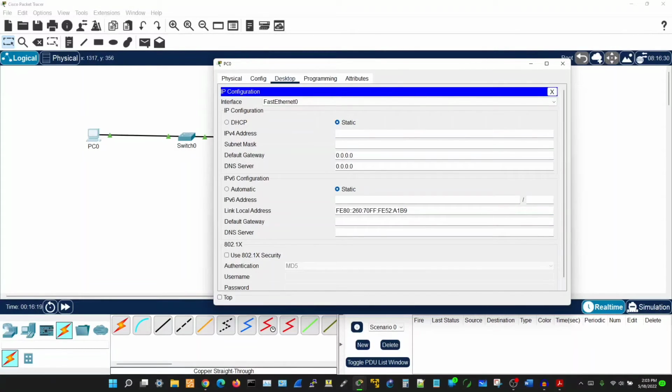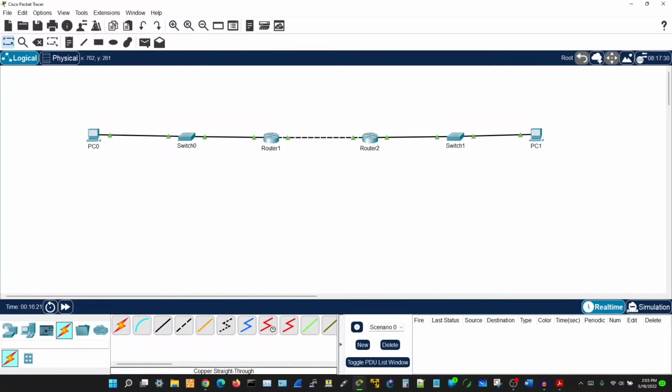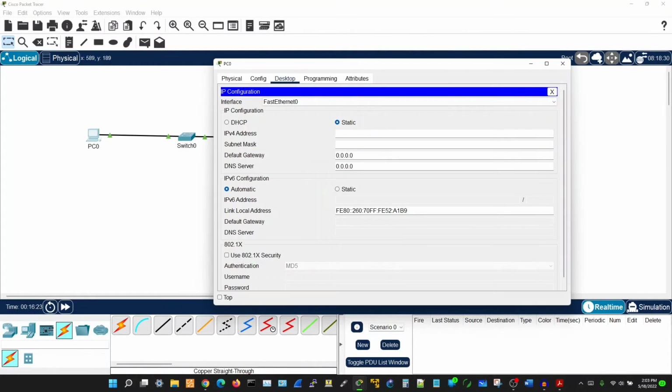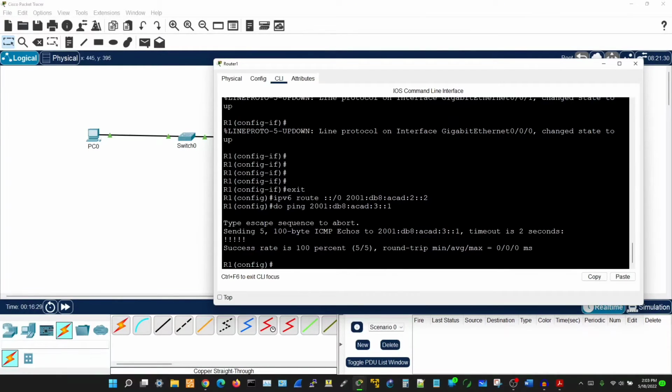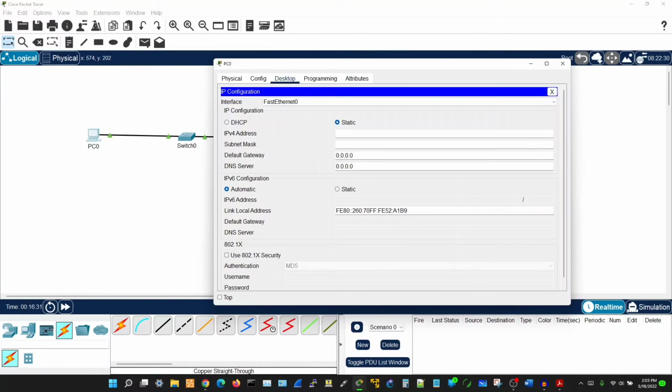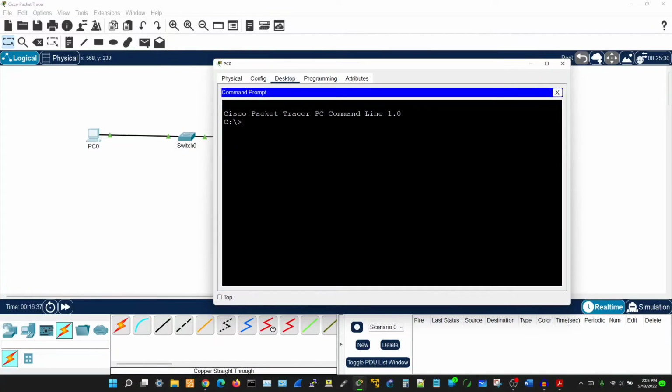Although our PC right here can ping the link local address of my router, or its default gateway. We can prove that by showing you that we can ping the default gateway.